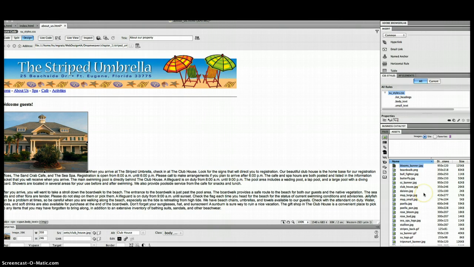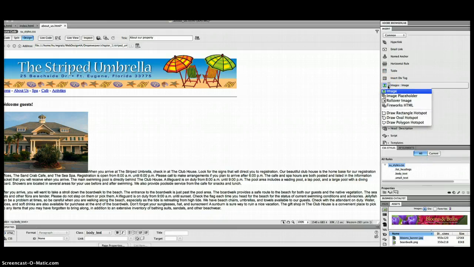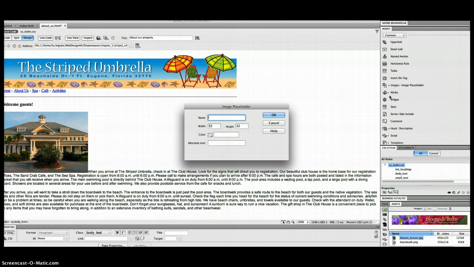So we're now going to turn the page to page 4-8, and we're going to insert an image placeholder. Click to put the insertion point before the word "after," and that is at the beginning of the second paragraph. So click before the word "after," and then let's go to the Images list arrow on the Common bar. Click the list arrow, and then select Image Placeholder. And then you're going to see a box pop up.